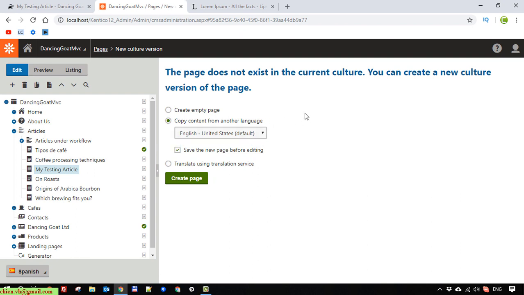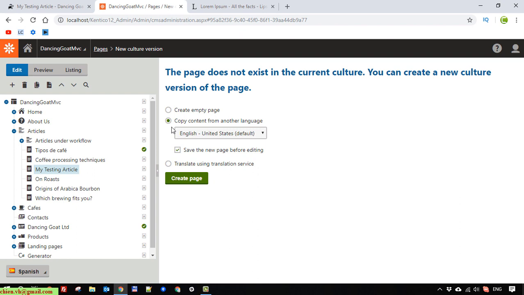That means we have only one choice for the content copy. Another option is save the new page before editing. After you select this option, it will copy the content from the English, save it as the new content for the Spanish, and after that it will open this page in Spanish for you to edit.